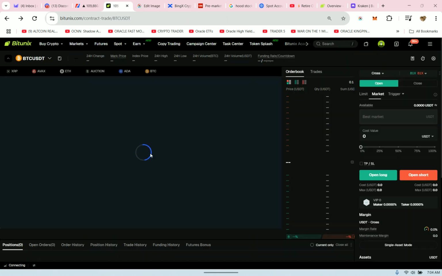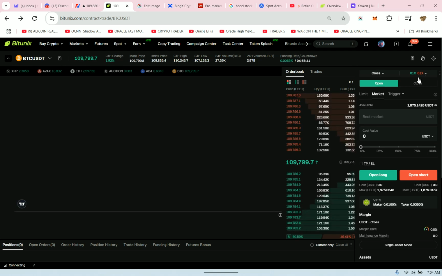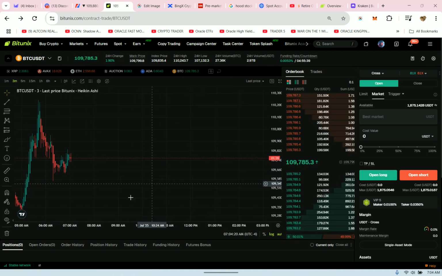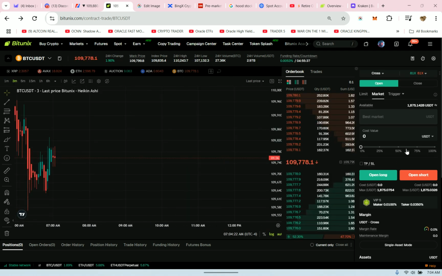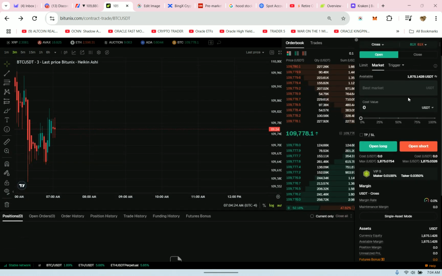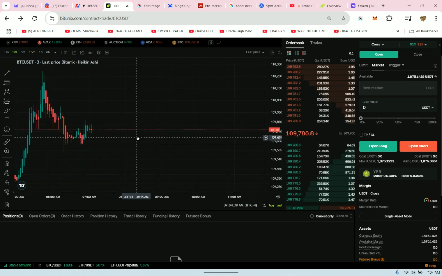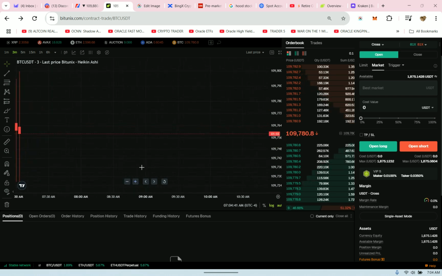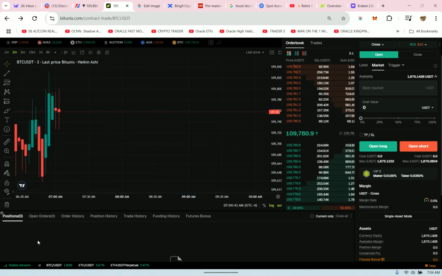I am going to begin entering and creating the $3,000 gap. I'm going to long here under the whole number. I'm going to put half my wallet in the trade. So I'm going to start with, let's see, $900 is what I'm going to put in the trade. I'm under the whole number. I know it's going to pump over 110 again. Now, I want to create a $3,000 gap between me and liquidation. Watch how I do it.